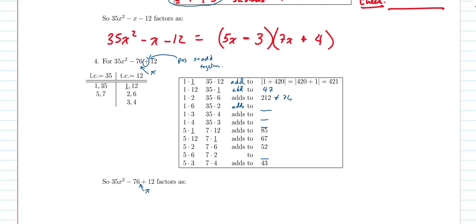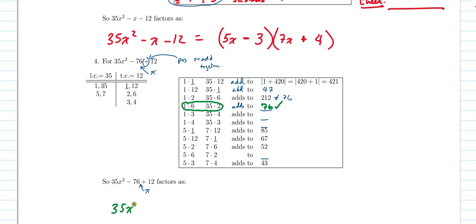So folks, one of the things I'll look for when I grade this is, did you fill this all out? But you should have found it was actually this combination right here, the very next one that worked. Because when you do 1 times 6, you get 6. And when you do 35 times 2, you get 70. And those do indeed add to 76, which is exactly what we wanted. Okay? So now we're ready to go factor this.